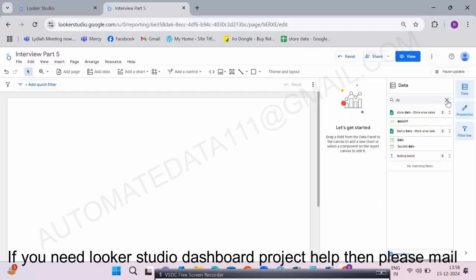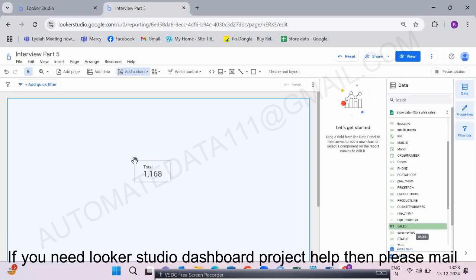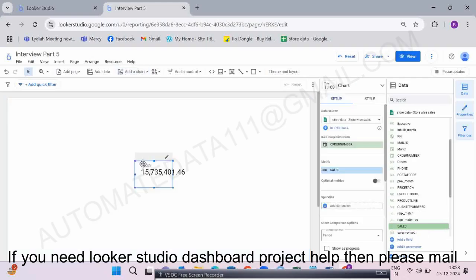First of all, you need to create a sales scorecard. This sales contains your total number of sales. Now you want to see the target against this sales. So let me show you the target.